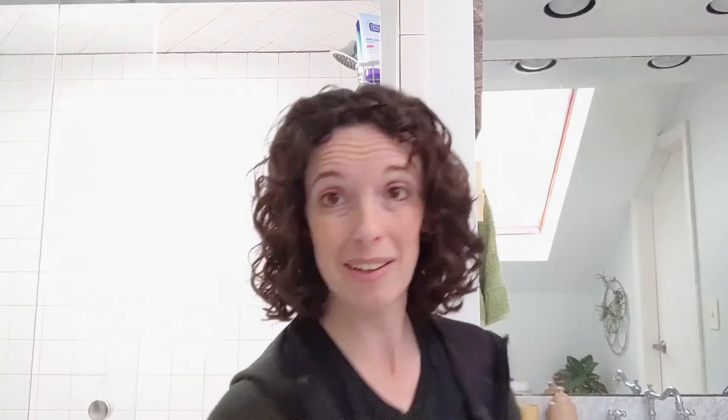We'll let this dry the rest of the way and see what happens. That is my routine for having a little more volume as opposed to definition. As far as the clay mask went, I liked it — it's a little more like a co-wash than a shampoo. It left my hair feeling a little more weighed down than if I used a clarifying shampoo. It's not dried out, which maybe is because I did the deep conditioning treatment. It's kind of like a co-wash but a co-wash plus — it feels a little more cleansed than a regular co-wash. If I want it to really feel like it's replaced my clarifying shampoo, I think I'm going to have to bite the bullet and make my own homemade clay treatment. Stay tuned for that one — as always, stay curly.